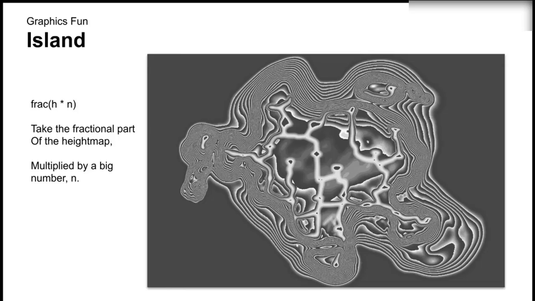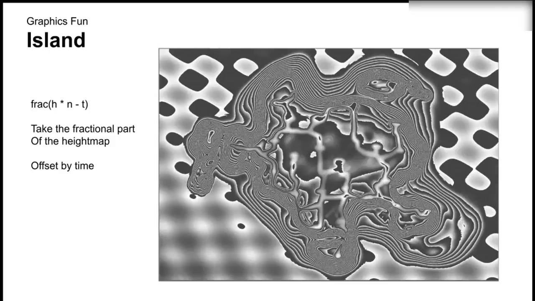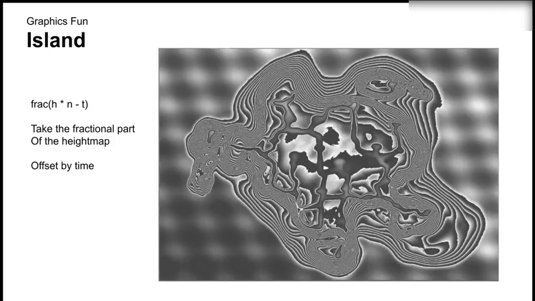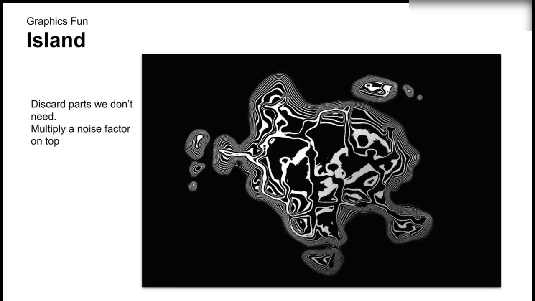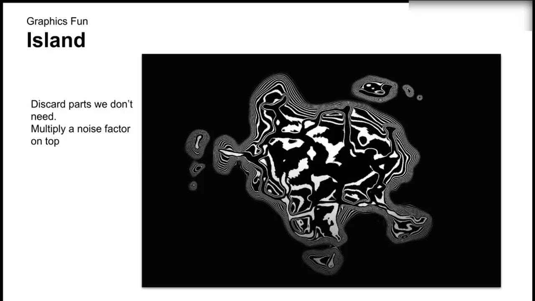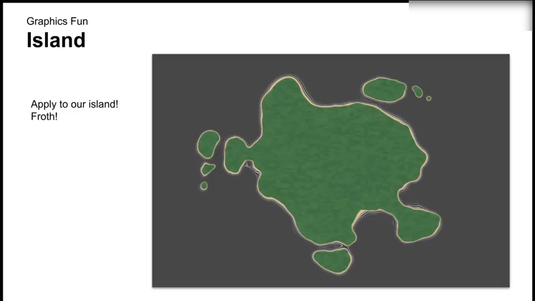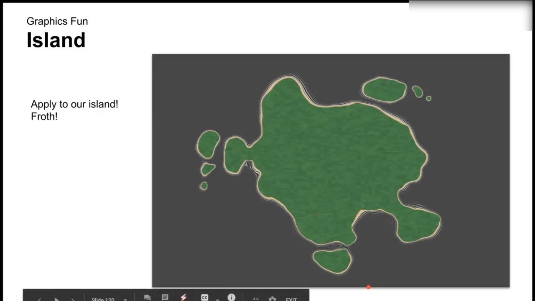And instead of just multiplying it by a number, if you also subtract or add a number, and if that number was animated with time, then you get this totally trippy, like transcendental thing. But this kind of looks like waves, and if we multiply a mask over it, it looks more like crashing waves, and now we can multiply that on top of where we were before, and around the edges we get this kind of wave pattern that shows up. It's not perfect but close enough.